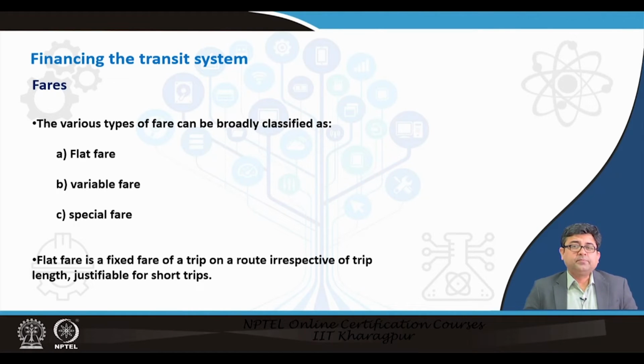Also, if you have a small monorail, for example, for shorter distances of travel in certain cities, they just charge you a flat fare. Light rail transport also sometimes in some cities has a flat fare. So, it does not matter whether you are traveling for 1 kilometer or 2 kilometers or 10 kilometers. It may not be up to 10 kilometers because it is usually a very short trip. So, then a flat fare is charged.